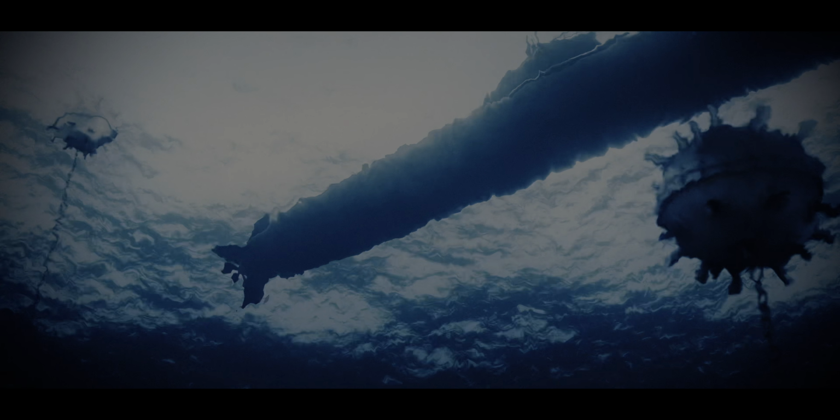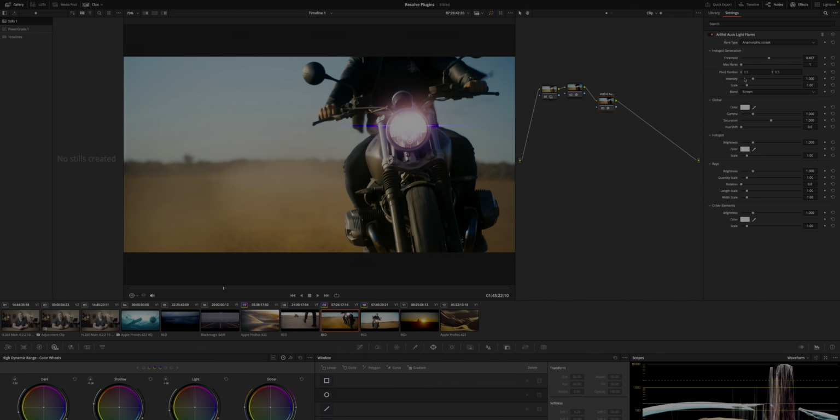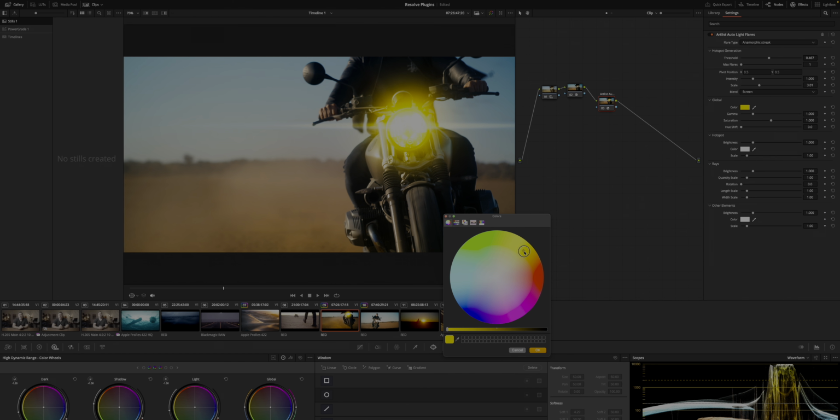I've edited that whole sequence completely with the new Artlist tools and also using their stock footage, music and sound effects, so you can see here how wild you can actually go with what they have to offer. And one of the best plugins in the new Artlist tools pack for me is automatic lens flares. Yes, you do also have lens flares available natively in DaVinci Resolve, but you always have to track them to the light source and the adjustments take a bit of time. So this plugin makes it quite a bit easier.